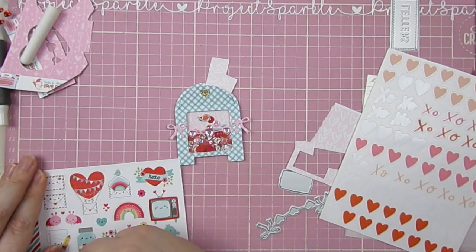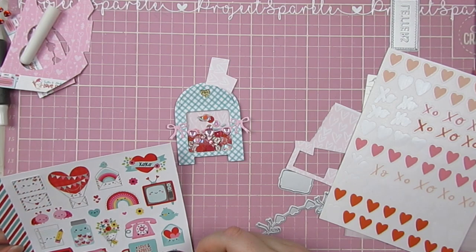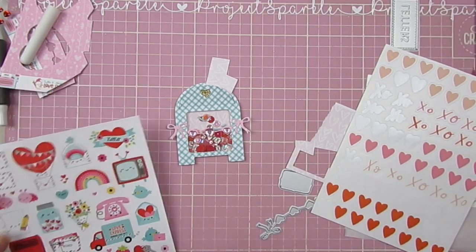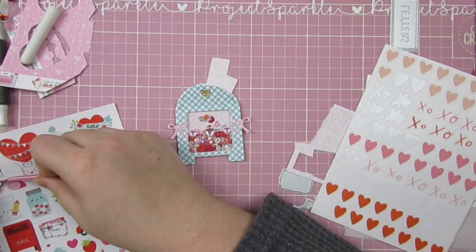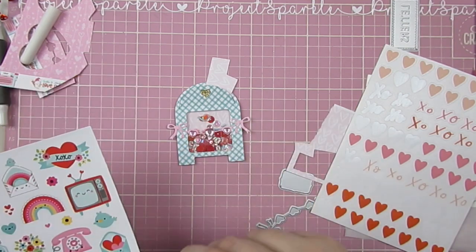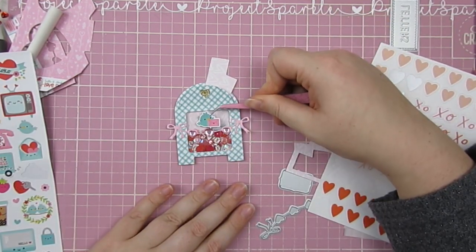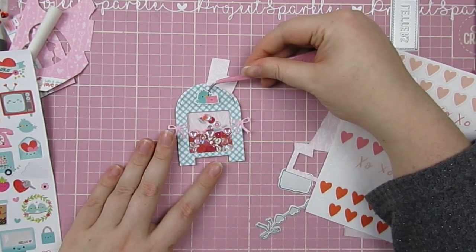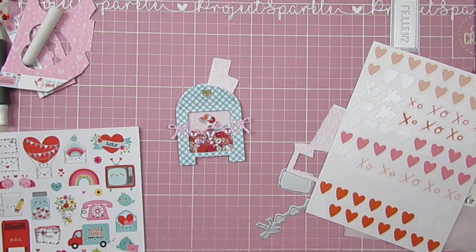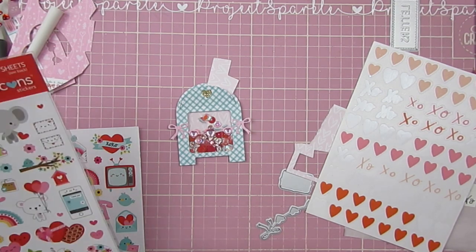Had I looked at this collection before I added the banners and stuff, I definitely could have layered it differently. In fact, I might go back and do some using the stickers rather than the banners and things, like adding the stickers first. But for this one, I decide to add some of the teeny tiny hearts, which you will see at the end because I just can't decide right at this moment in time.